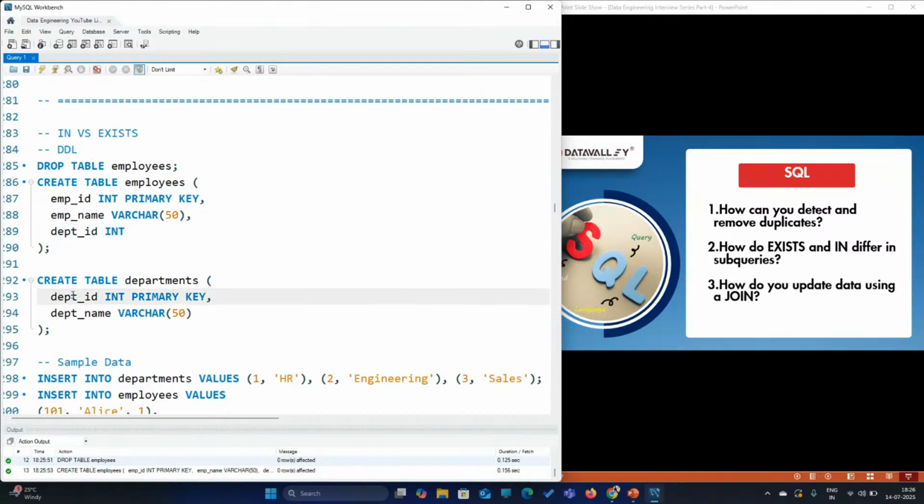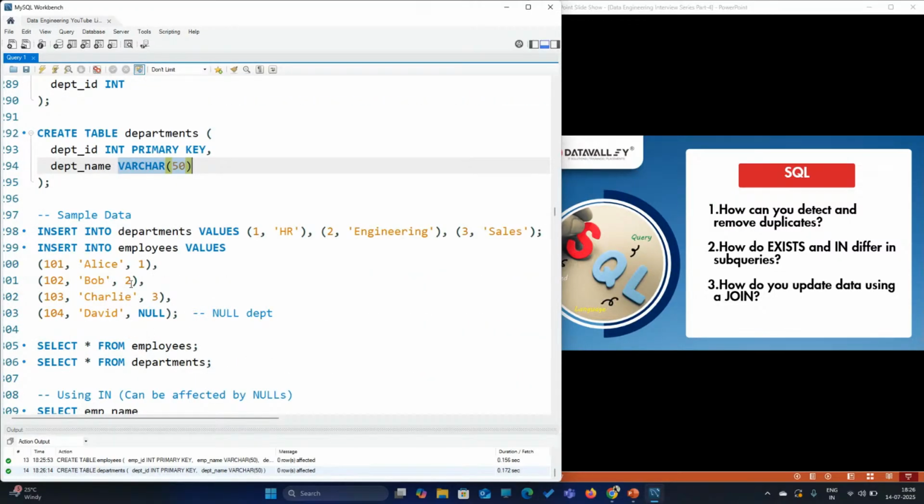Then I'm creating a new table called departments. Departments is going to have two columns: department ID, which is an integer and a primary key, and department name of varchar type that can have up to 50 characters. I'm inserting sample data into both the departments and employees tables.